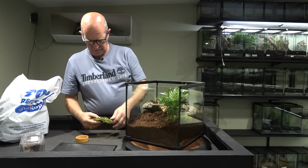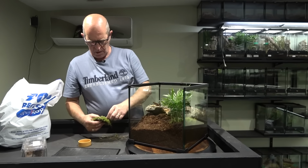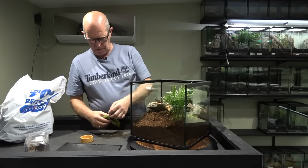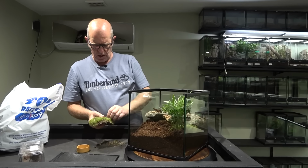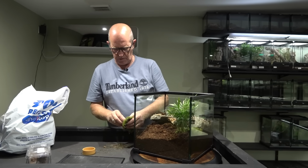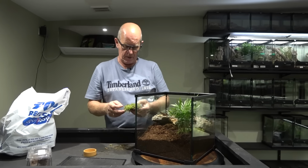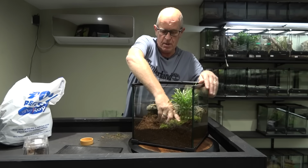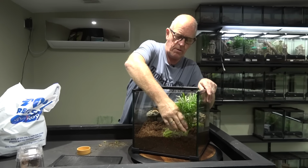Now another interesting thing that's been cropping up is people talking about humidity. I keep getting asked, how often should I spray my enclosure, how often should I feed that, all these different things. There is no black and white as to how often you need to be doing anything. You need to look at your own situation and decide whether you need it.